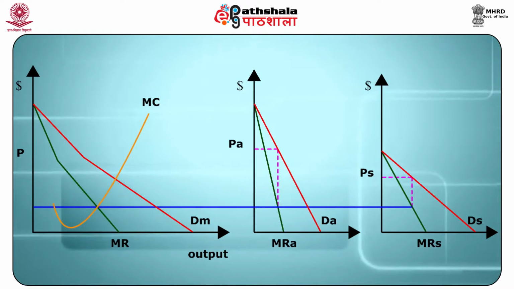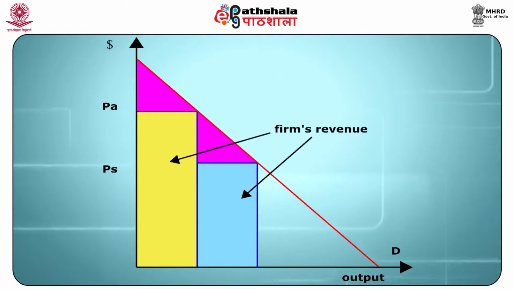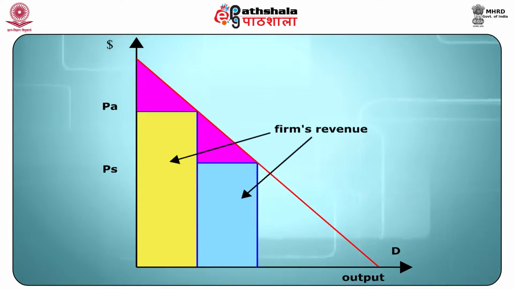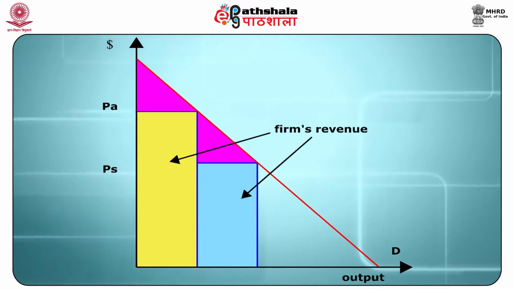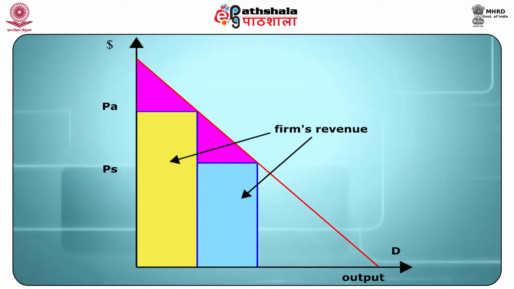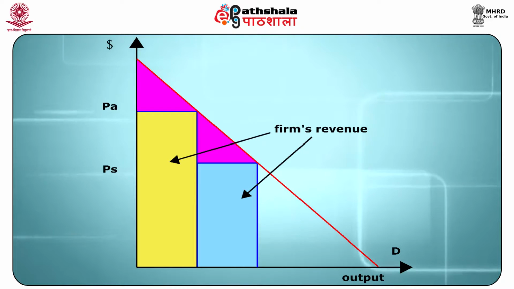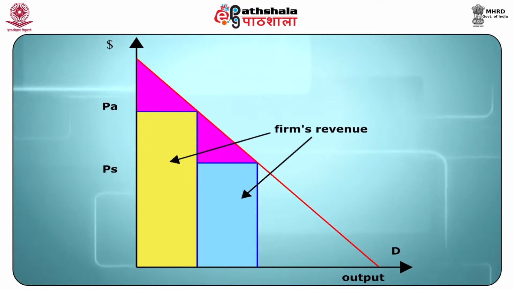Not surprisingly, the price in the adult market is higher. This discrimination allows the firm to extract more but not all of the consumer surplus. Firms can often strategically segment the market by charging dissimilar amounts for providing the same product or service at different times. For example, Wednesday offers on movie tickets.